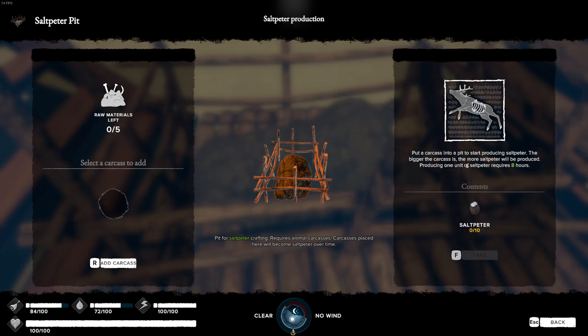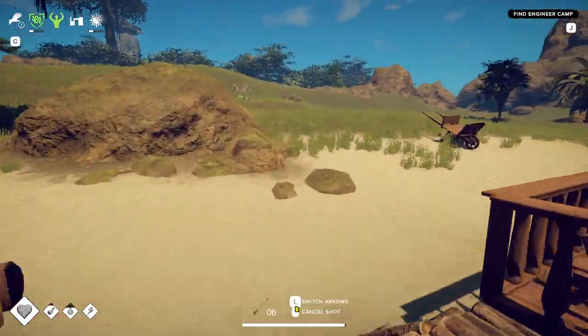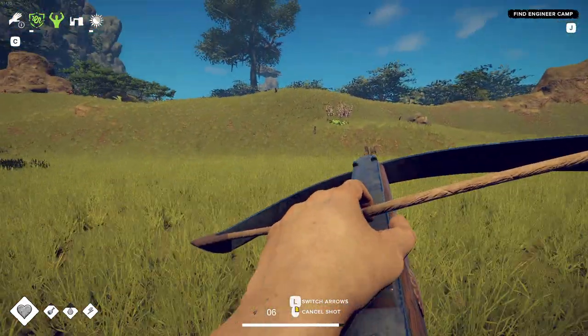Okay, interact. So I've got to put a carcass into the pit to start producing saltpeter. The bigger the carcass is, more saltpeter will be produced. Producing one unit of saltpeter requires 8 hours. Well, that ain't gonna happen today then, is it? Raw materials left, none. Right, let's go and kill ourselves a spur dog.